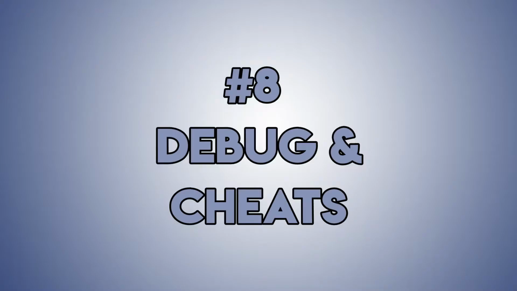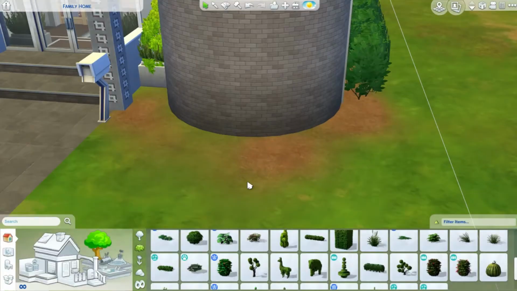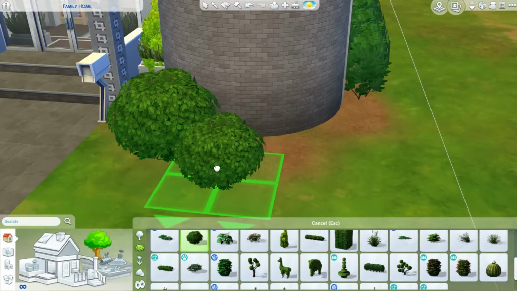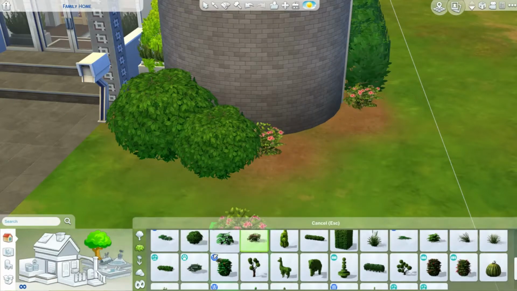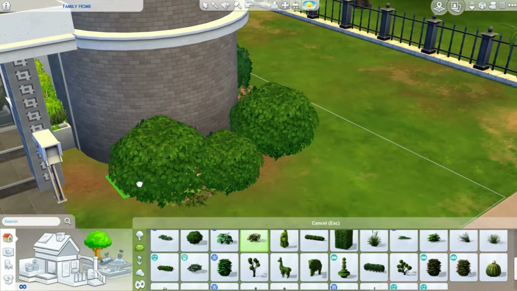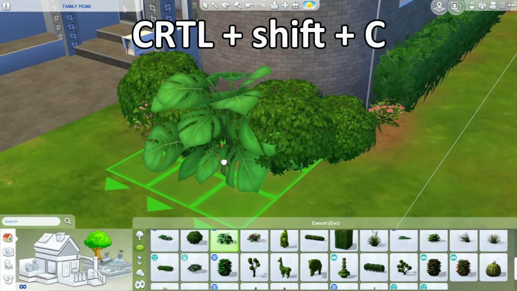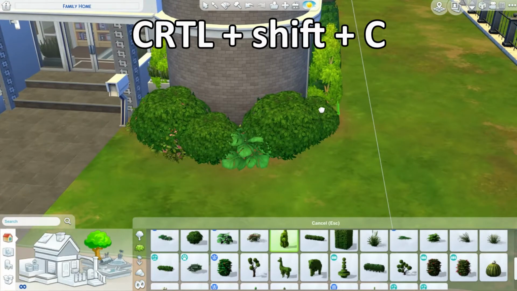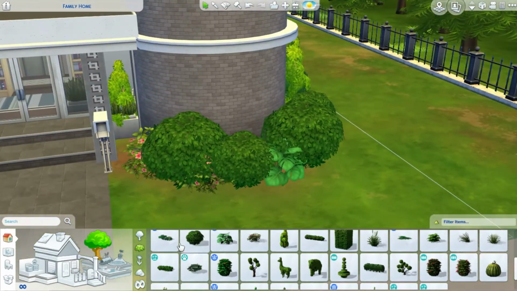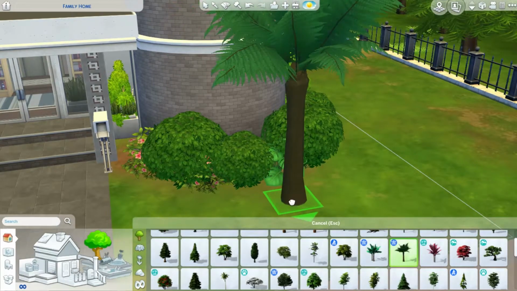Number 8. Debug and cheats. A very important aspect of playing The Sims is, well, cheating. And there are a couple of cool cheat codes you can put in your game that are the absolute best for landscaping. In order to do so, press Ctrl-Shift-C and you'll see a white box pop up in the top left corner. That's the cheat box where you can add every cheat your heart desires.